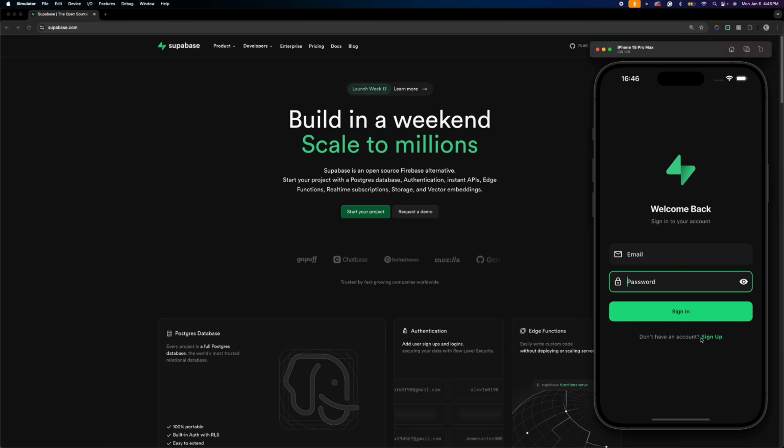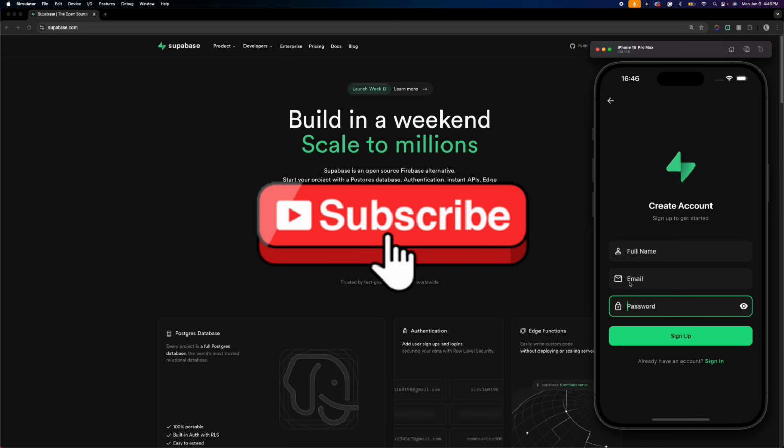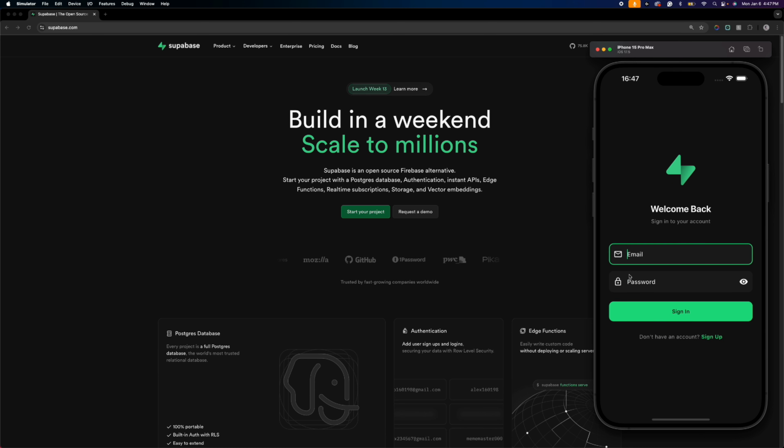And then you have a nice little sign up text here that when you click on it, it will give you a page to sign up. But sign up is beyond the scope of this video. We're going to do it in the next video. But in this video, we're just going to see how we're going to implement this email and password authentication in Supabase.